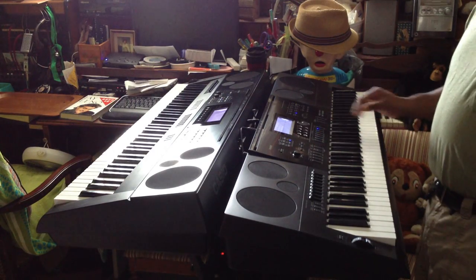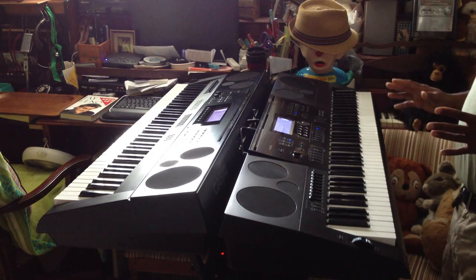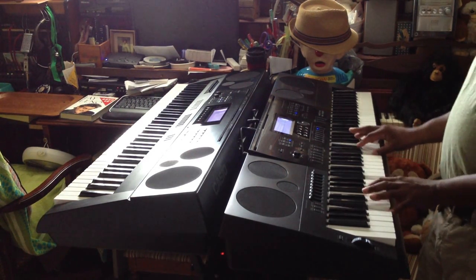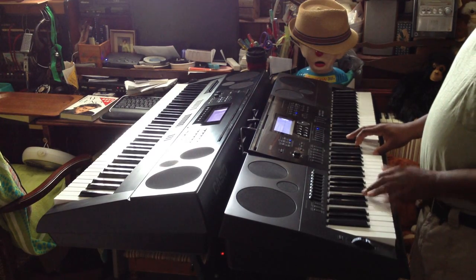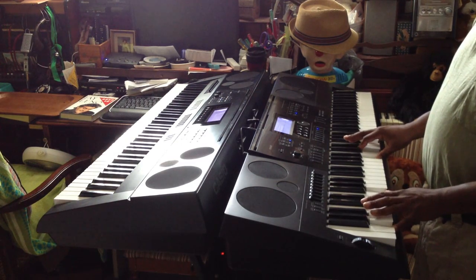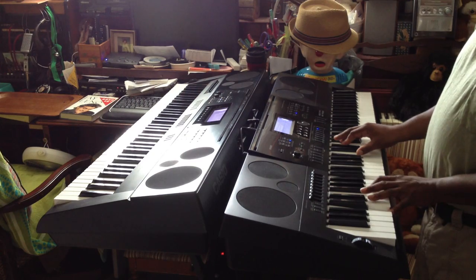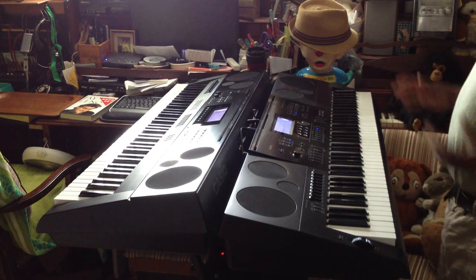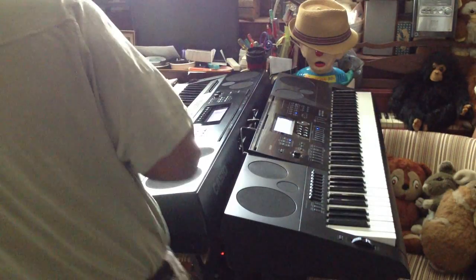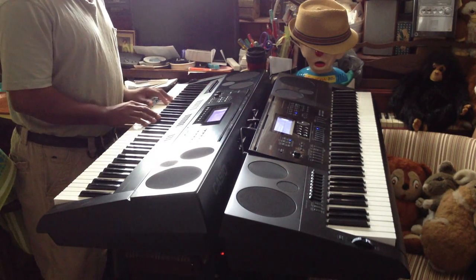Alright, now I'm going to do their poly synth pad right here. Very good in-your-face stereo, which is really cool. Okay, same pad.